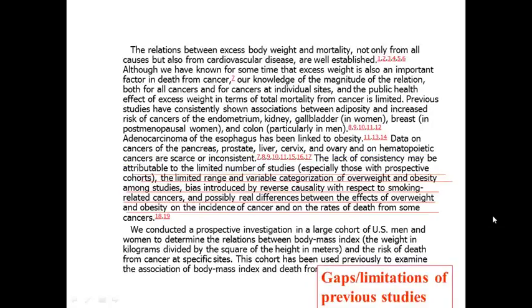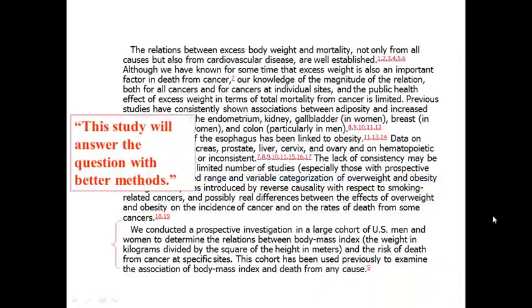So here's a bunch of things that were wrong with the previous studies, which may be why they were inconsistent. So one is that there's, first of all, a limited number of studies. So some of these cancers may not have been well studied at all. And that's especially true that there are not that many studies that were prospective, and it's very important to be prospective when you're studying these kinds of things. There were also different ways that people categorized overweight and obesity. There were some potential biases introduced by smoking. And people didn't do a good job maybe in these previous studies of always separating the difference between getting cancer and dying from cancer. And they specifically want to know about dying from cancer, not just about cancer incidence, that is, getting cancer. So those are all the gaps and limitations. They've nicely lined them out for you.